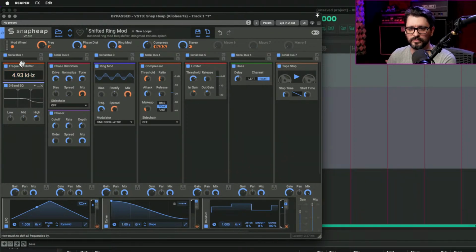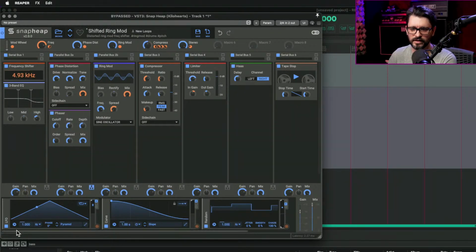And so you might be wondering, as far as routing, how does this work? When it gets to the end of a serial bus, it goes to the next one. So it goes through the first one, then the second one, third one, etc. And if there's a parallel bus, it goes out of this one into both of these at the same time, and then out of this into the next serial bus.